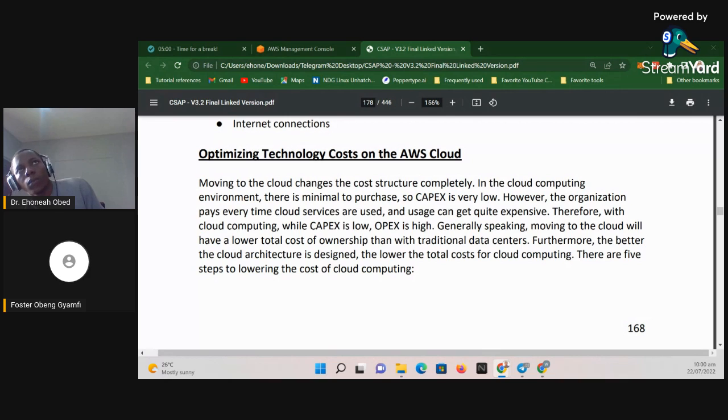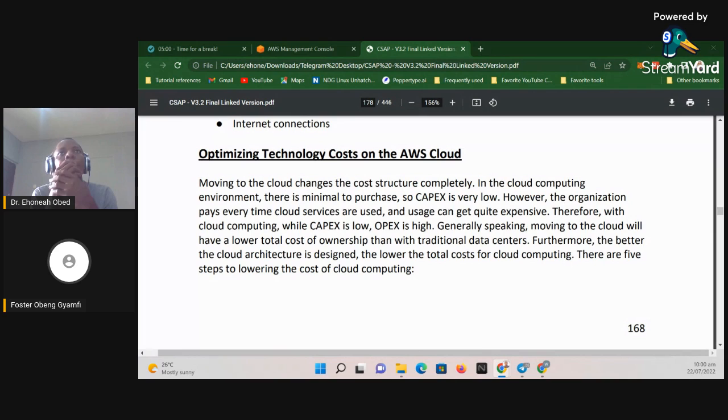Why am I saying this? Because when you go to the cloud, you need an expert, an architect to design for you. You need DevOps, you need the cloud engineer, you need a lot of people to monitor and then design the cloud for you.